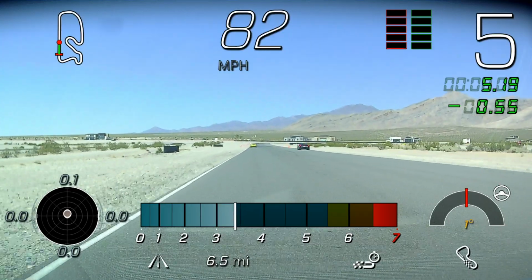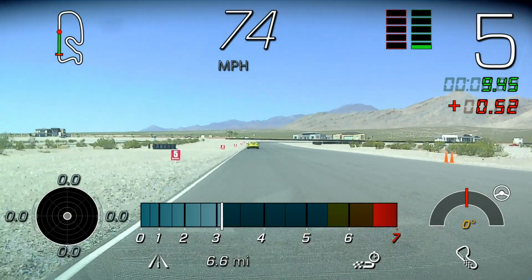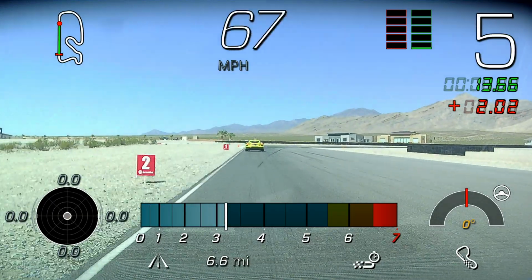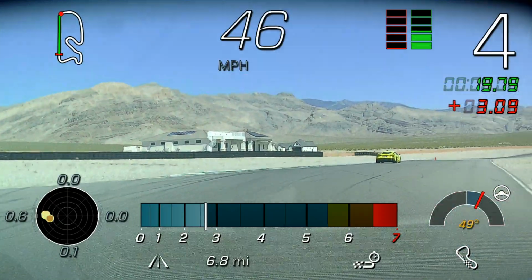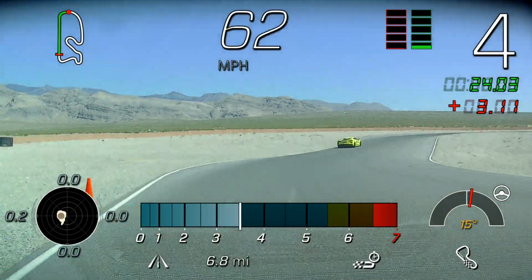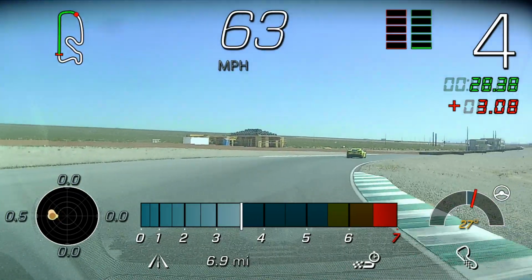Alright, Terry, you're going to come on up behind my car here. Put together a few good laps here. And right behind Terry there, Greg. Alrighty, Terry, looking for that turn in for turn 2, constant throttle here. Because right before this rise, if you lift off the throttle a little bit, you'll feel that car tuck in tighter to that curve.